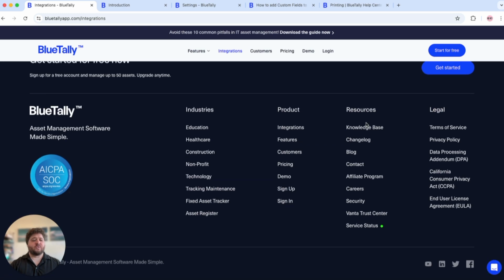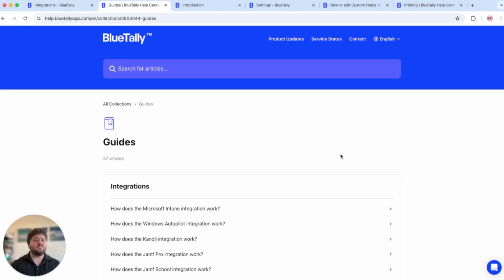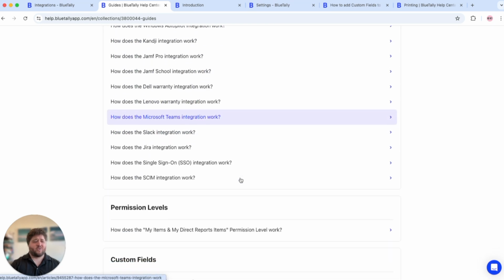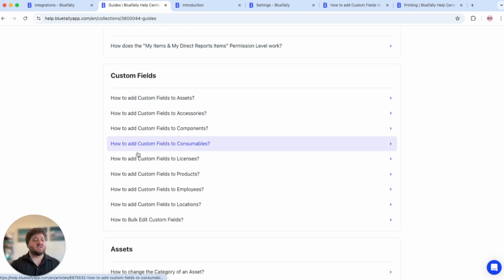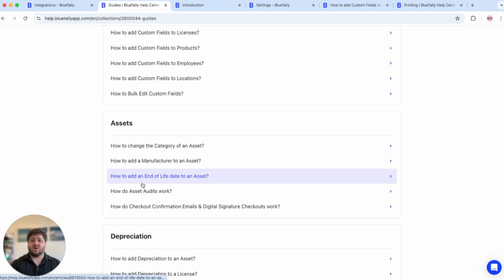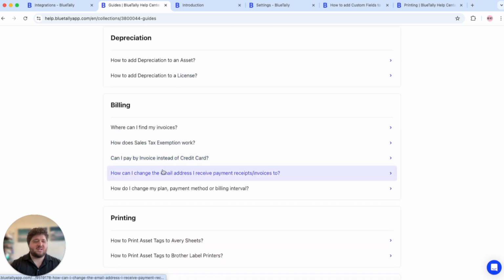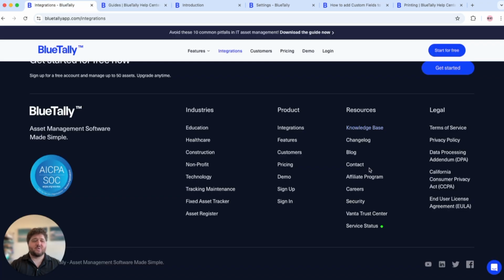Scrolling down further, if you visit the footer section of our website, available on any page of our website, under resources, you'll be able to see a link to our knowledge base. You'll be able to view many of the guides that I've referenced and many more, including more information about our integrations, permission levels, those custom field guides I talked about before, some information regarding assets, how to set up depreciation, lots of relevant billing questions, and then, of course, printer and account information too.